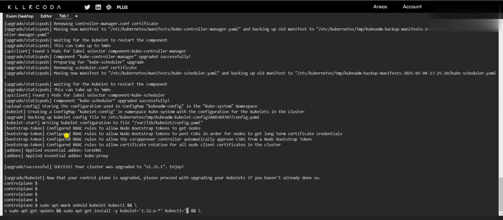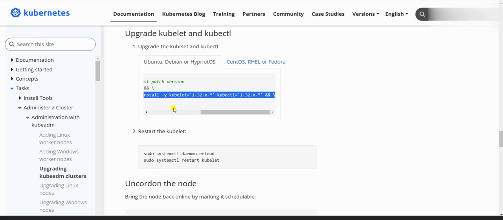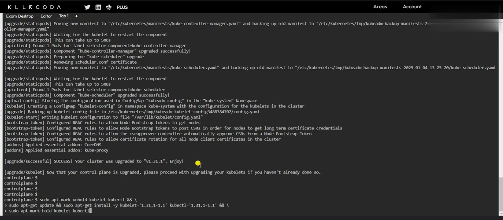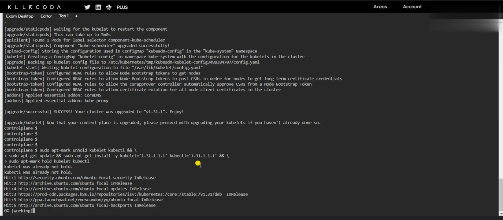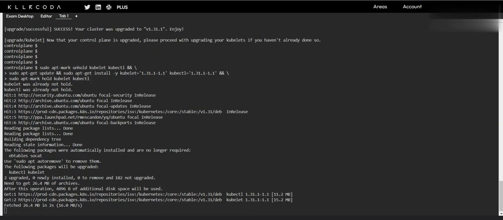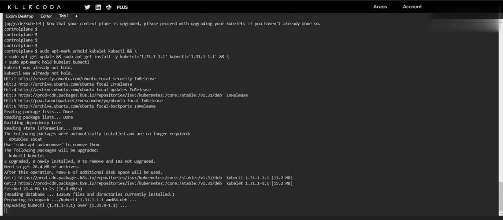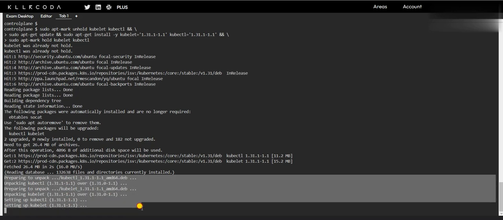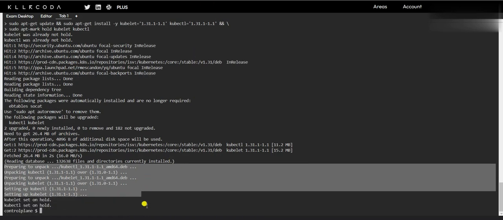We'll just replace this, and here also. The last thing is sudo apt-mark hold kubelet and kubectl. So I'm going to paste this, enter. You can see that this is unpacking the kubelet and kubectl packages, and now this is done.